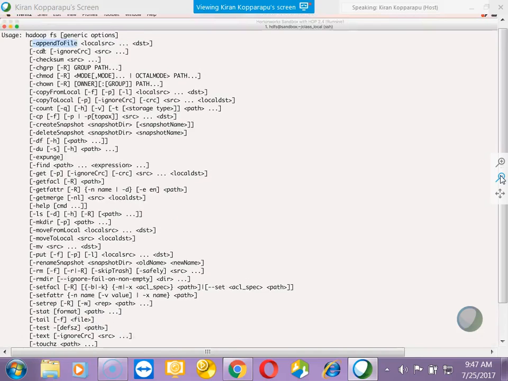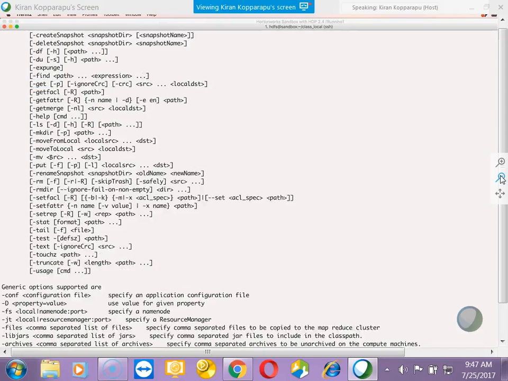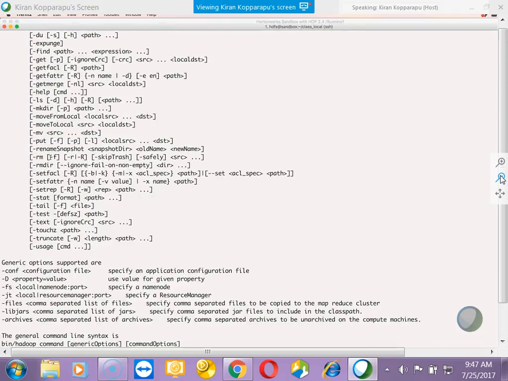So appendToFile, cat, checksum, chgrp, chown, copyFromLocal, count, cp, like this. Let me see how many commands. These are very, very handy.